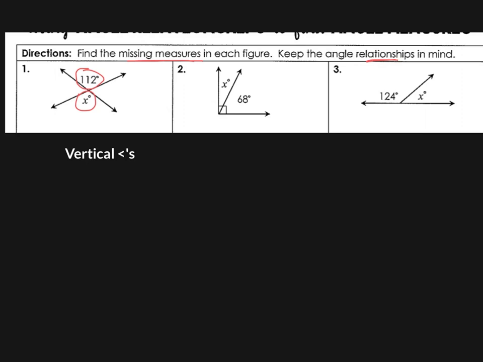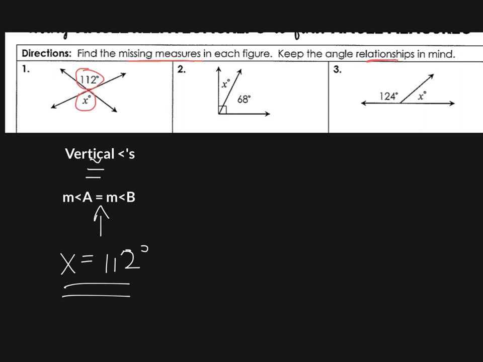So I want to write a generic statement. What does that mean? Well, if they're congruent, then I can write the following. Generically speaking, if two things are congruent, I can set the terms equal, right? So the idea that I have this congruent relationship algebraically means I can set things equal to each other. So I have x on the one side, and then I have 112 on the other side, degrees. Now, since there really isn't anything else to do, I'm done. x is equal to 112 degrees.